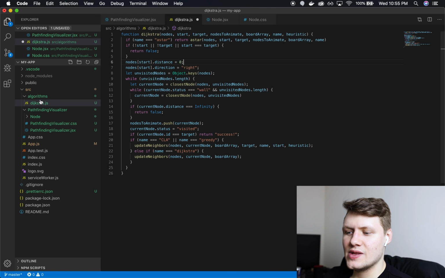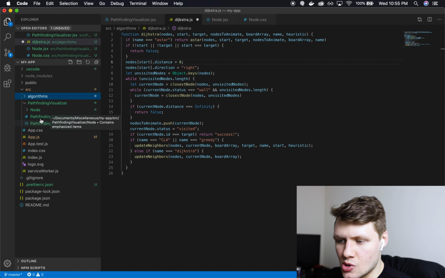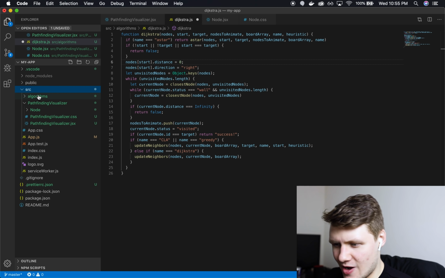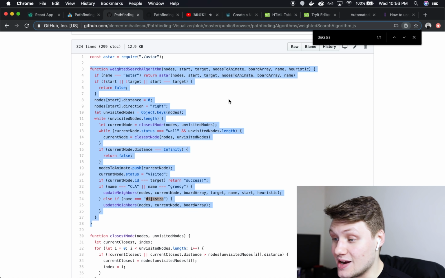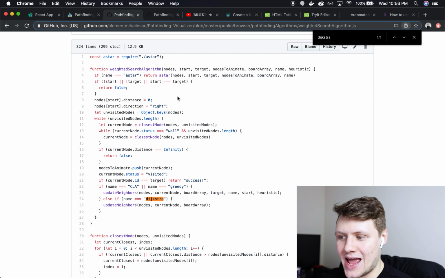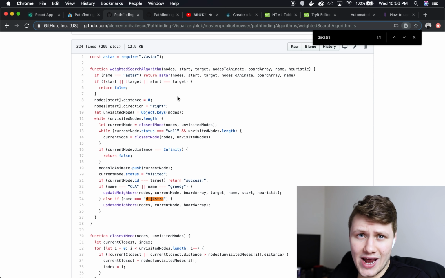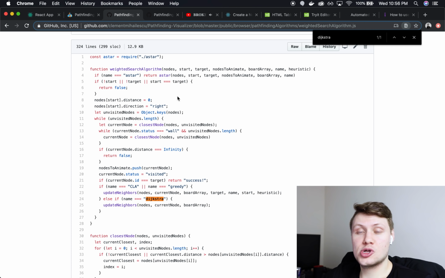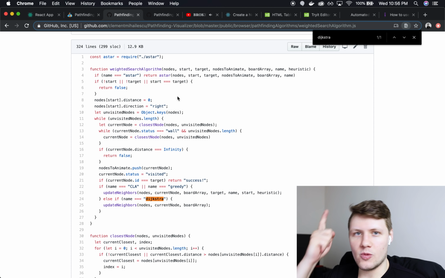Okay, so I just created this algorithms folder, which is not going to be React components, so I moved it out. I kept it in source. Well, who cares about that for now? And in it, I created this Dijkstra.js file, and now I copied this weighted search algorithm that I had, and we're going to try to cut out all the junk and just create Dijkstra's algorithm. Once again, I currently don't remember how Dijkstra's algorithm works, so I have to refigure it out, and once I have it down, I will explain it to you.